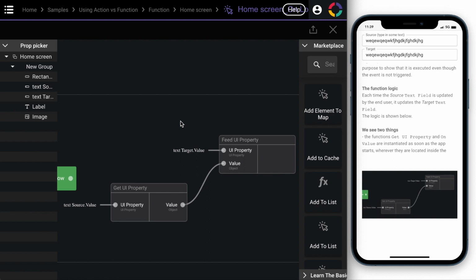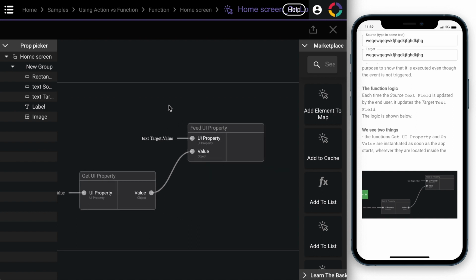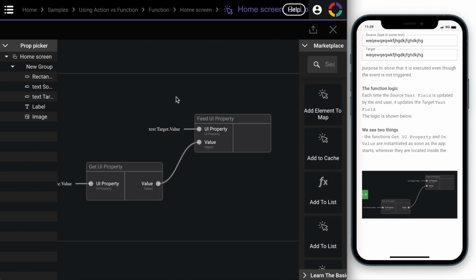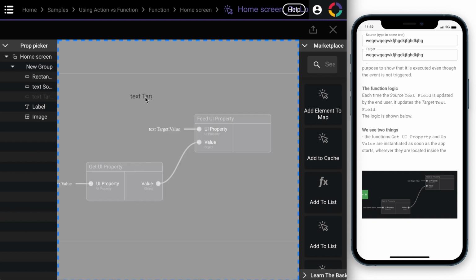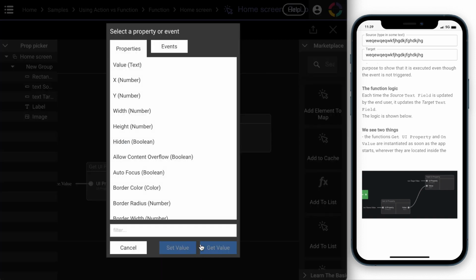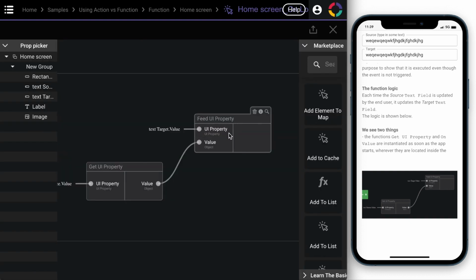Okay, so that's pretty much it. Play with it and really think about your design. We have a known usability limitation here due to the fact that if you drop something, you only have a way to set and get values through actions. We don't have a feed, so as you saw, you would have to feed properties manually by finding the bricks in the marketplace and dropping them here, with a few more clicks.